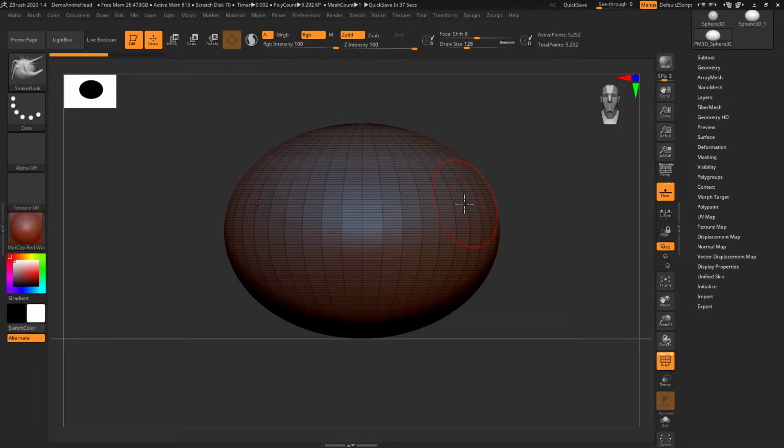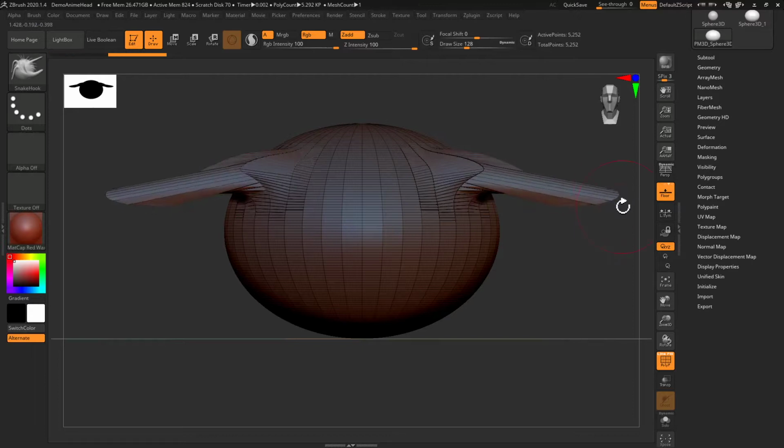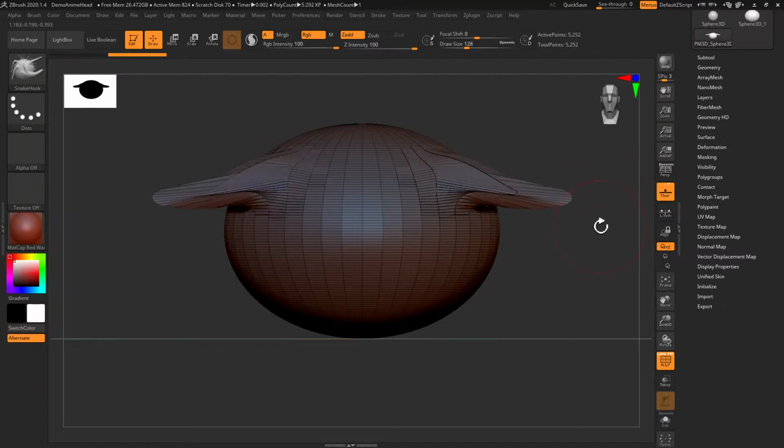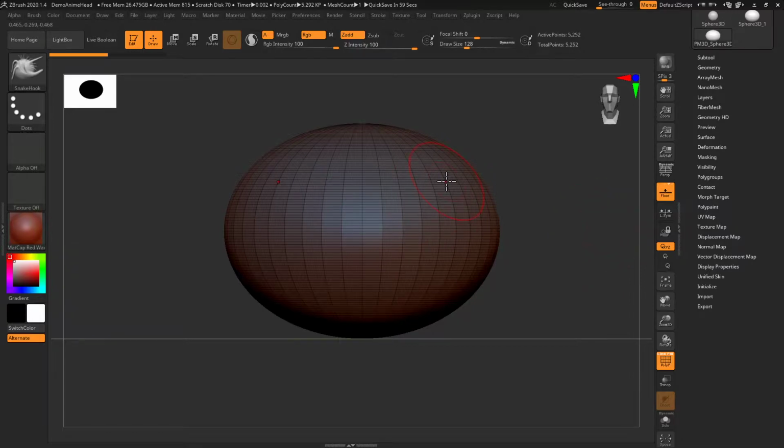Now, at the moment, you can see we only have 5,252 polygons, and that's why when we do something that drastic, we cannot accomplish it because we don't have enough geometry. Okay. Well, when I do this, remember, guys, Control Z, just like any other software. Undo. I got it in a button already preset into my graphic tablet. So, how do we do that?